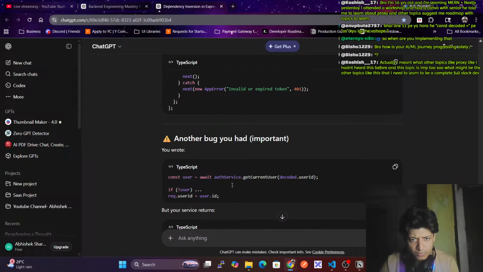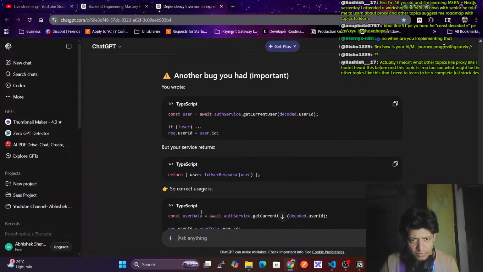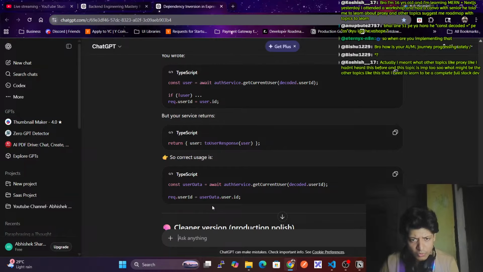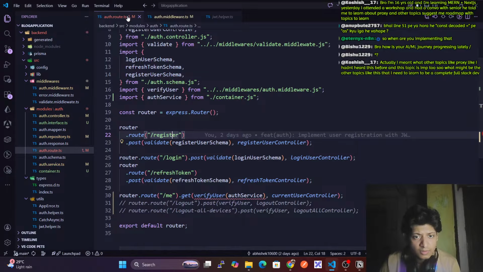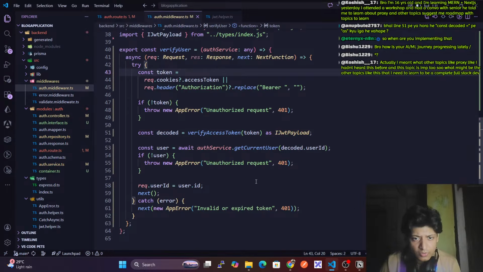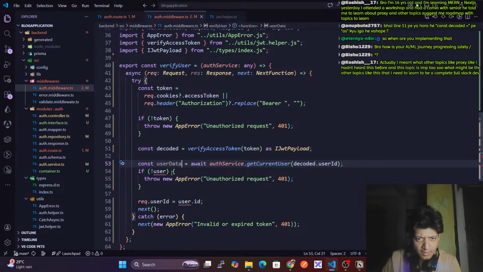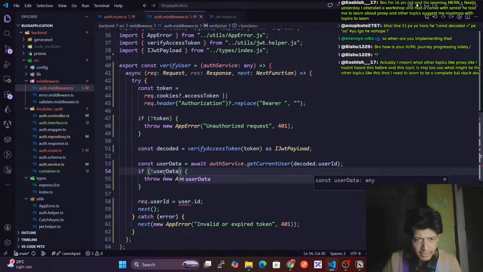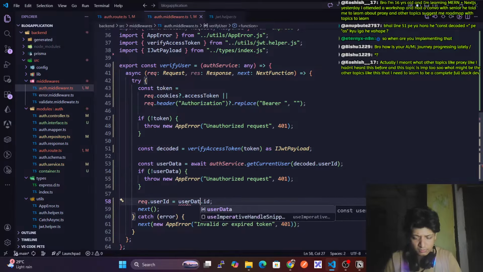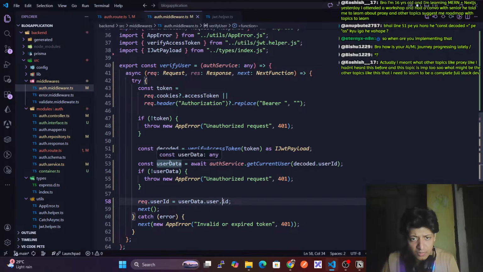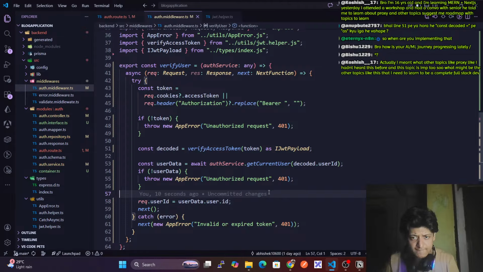You wrote your all service current user, but your service returns user data, user.user.id. Here we are getting user.user.id. User data, and this will be user data, and this will be user data dot user.id. Okay.